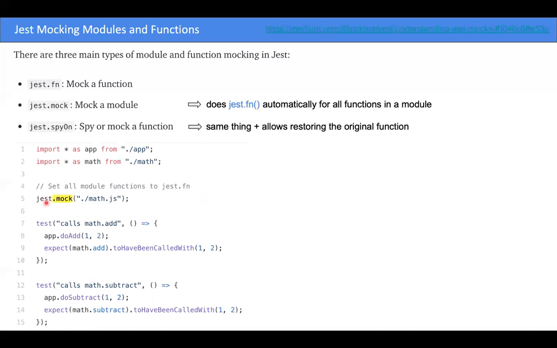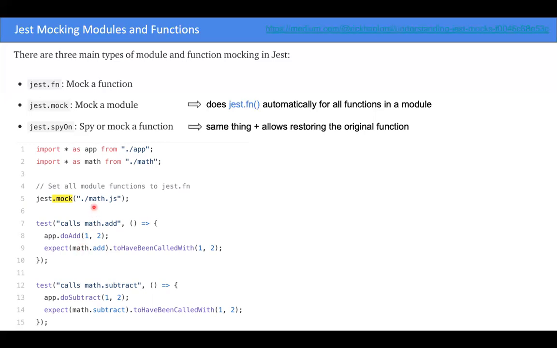So this is an example for mocking a certain file, a certain module. Imagine this math.js has some functions called add and subtract and so on. So basic math, but you don't want to call them because maybe there are some expensive computations.